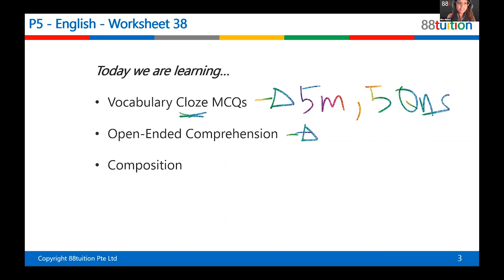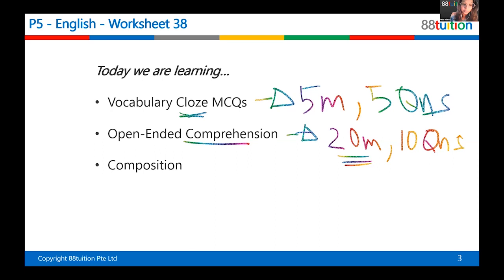Comprehension is the highest marks in your entire Paper 2. 20 marks, 10 questions. However, the questions can be a 1-mark question, it can be a 4-mark question, it can be a 3-mark question. Okay, so the marks depend on the question and how many parts of the answer there are. But it's 20 marks altogether. It's the highest in terms of mark weightage, right? So comprehension comes from comprehend, whether you're able to understand. Comprehend means, do you understand what I'm saying? Can you comprehend what I'm saying? So that's understand. You're testing for your ability to understand after reading a passage and answering questions.